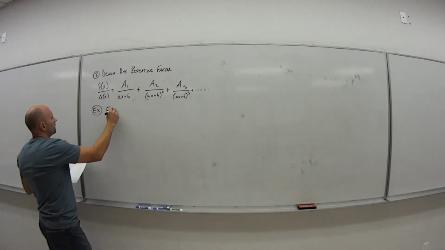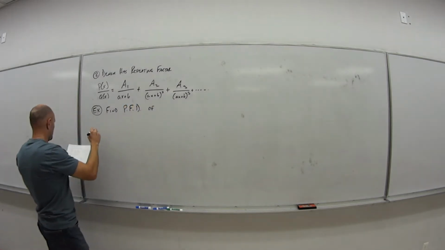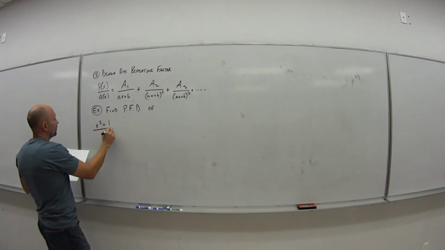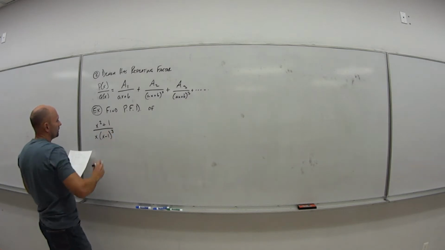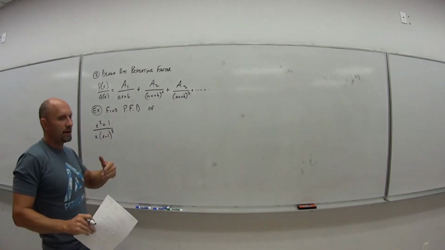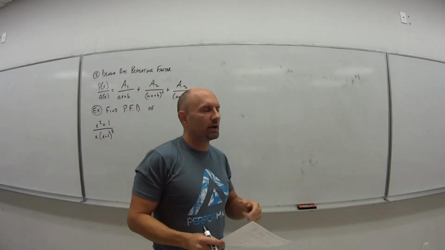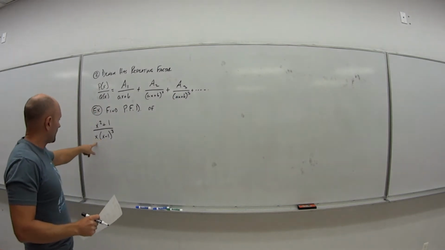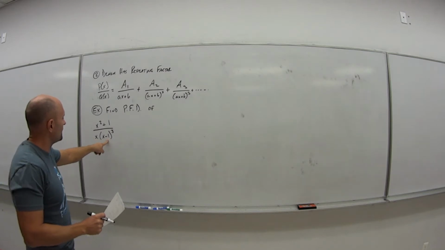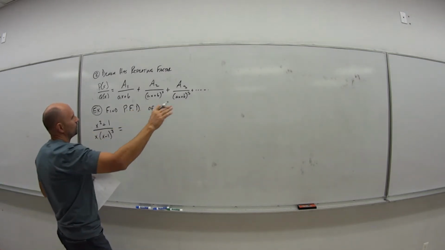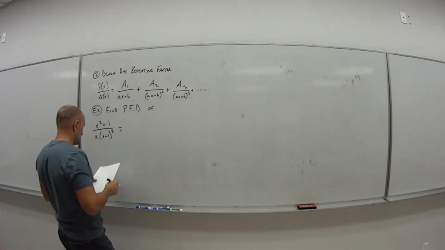So let's find the partial fractional decomposition of x squared plus 1 over x times x minus 1 to the third. So we actually have a combination of type 1 and type 2. So we have x and x minus 1 as distinct linear factors, but then we have the x minus 1 that repeats. So this gets broken up, and I'm going to use A, B, C, D's instead of the A1, 2, 3 to maybe keep it a little bit clearer for us.